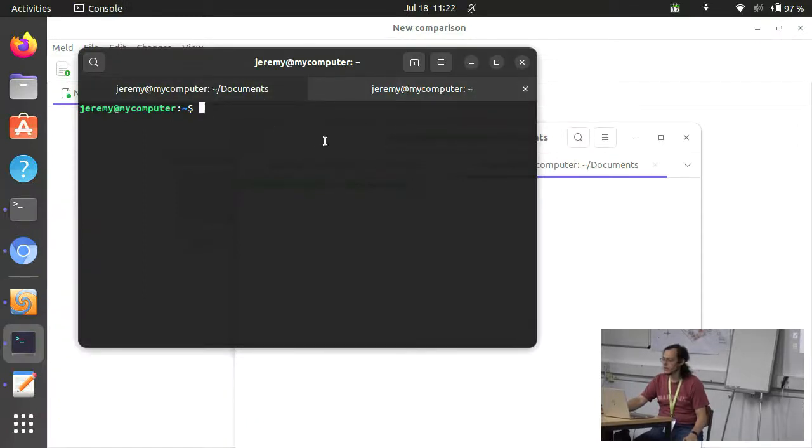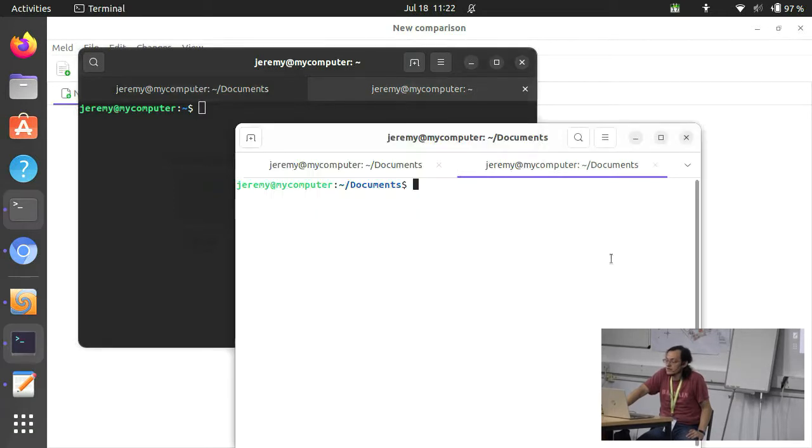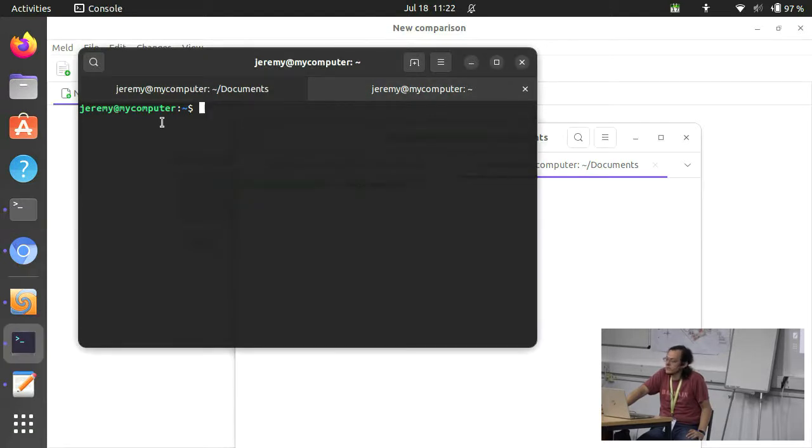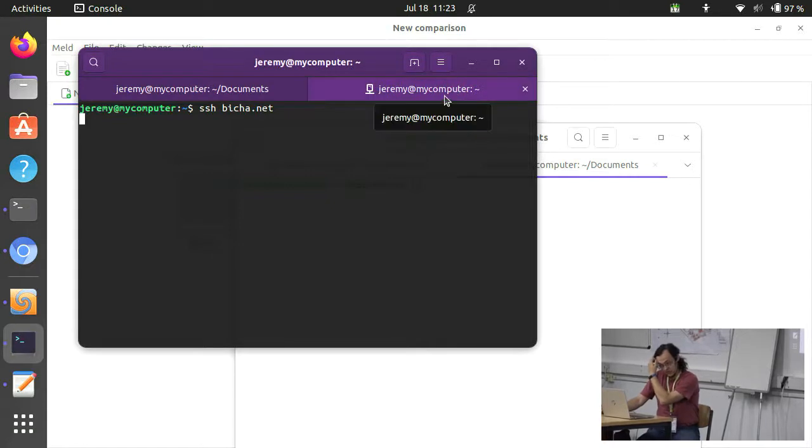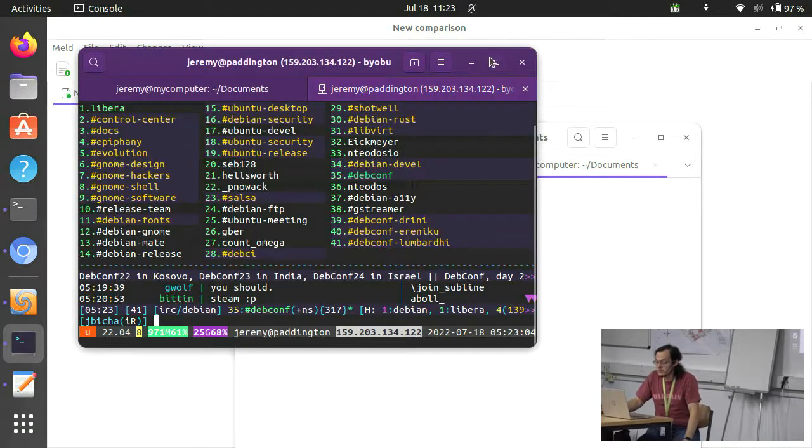The new GNOME Console app supports the dark theme preference introduced in GNOME 42, and the older one doesn't support that natively. And the GNOME Console developers seem more interested in GNOME design and overall direction than GNOME terminal. There's not a lot of difference between them, but there's a few differences that seem more useful that way. While I'm here, let me show you one other feature. When you SSH, it changes the color to purple.